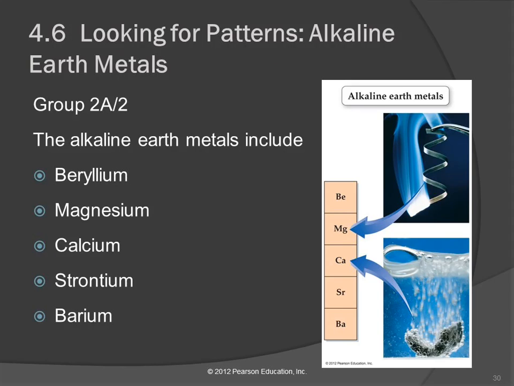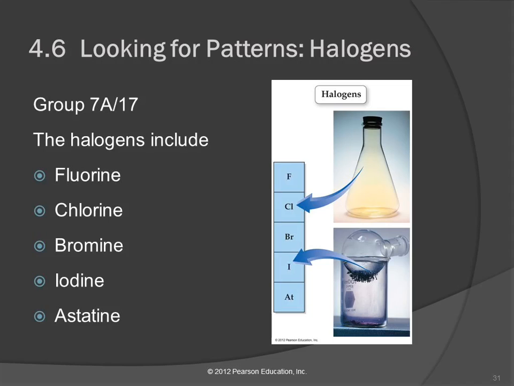These are the alkaline earth metals. They also react with water. If you throw calcium metal in water, it'll bubble and fizz. Magnesium is fun to burn, so it makes a really bright light. I'm really not sure what the point of these slides is, honestly, because we can look at the periodic table and see those names. I don't know.